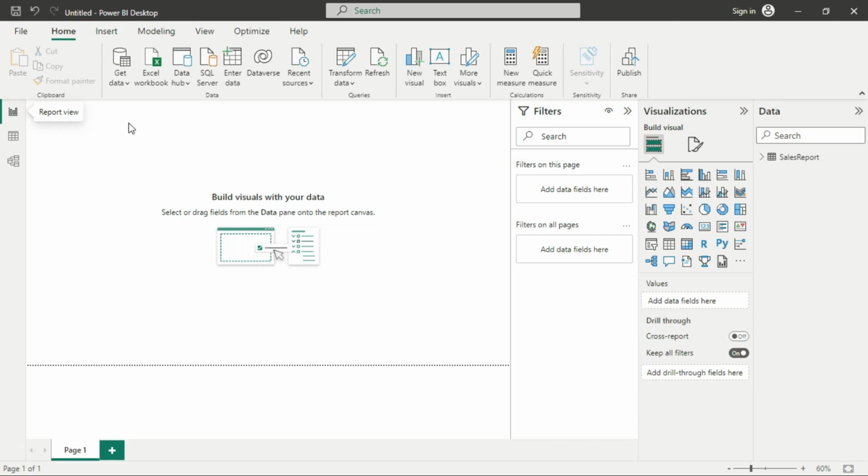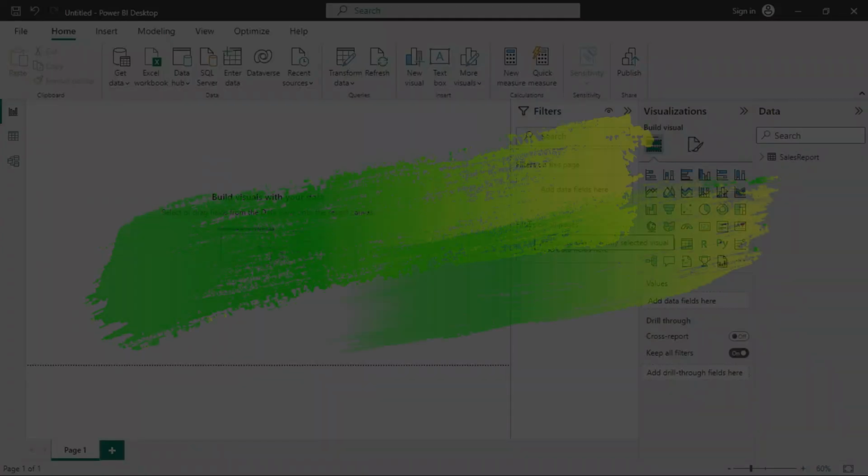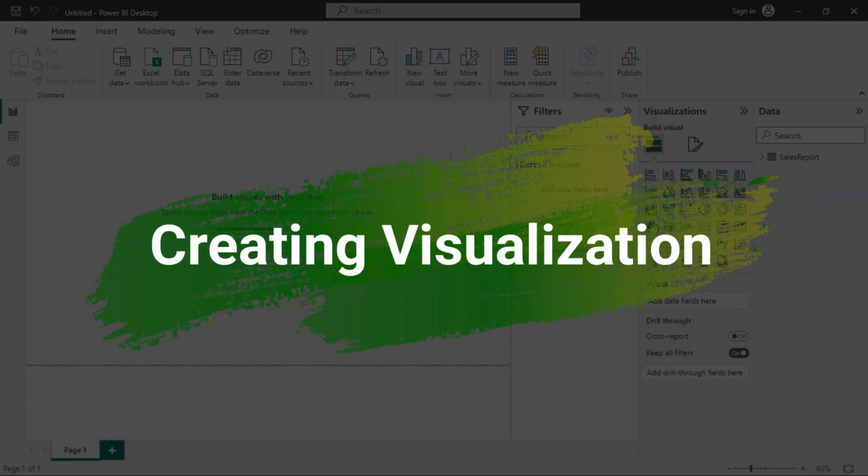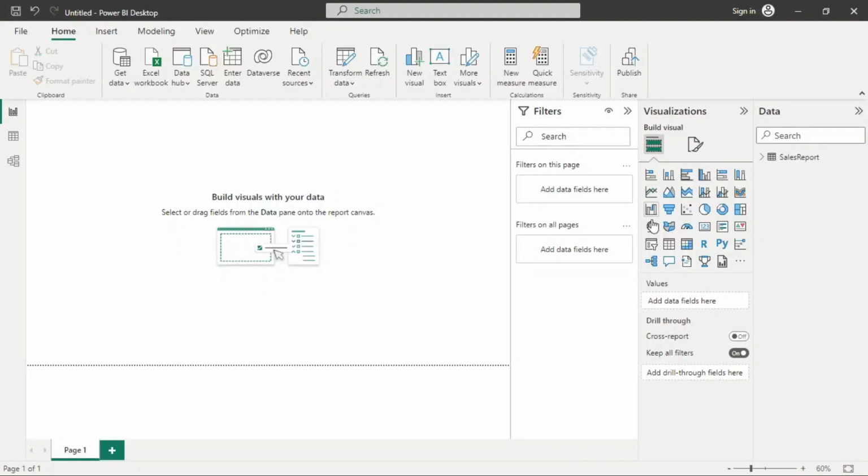Okay, so let me quickly talk about some of these visuals or some of these visualization tools. Right, so the first one is the stacked bar chart or the bar chart. We have two types of bar charts.